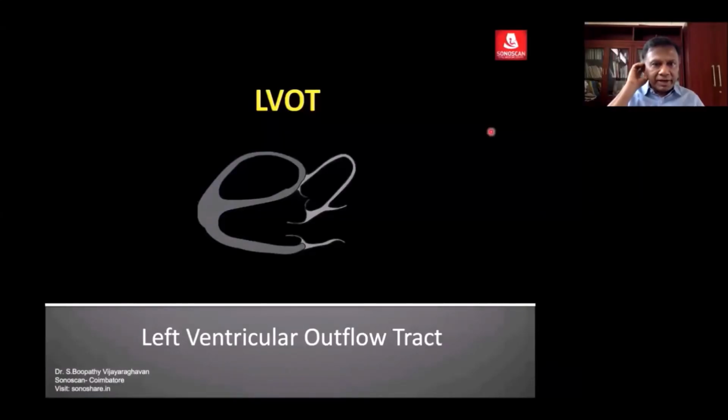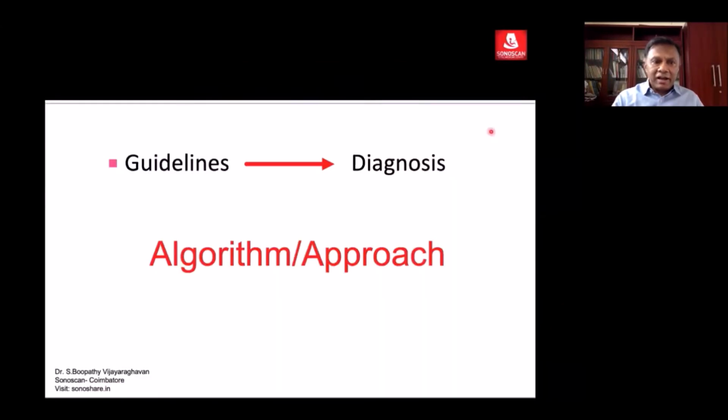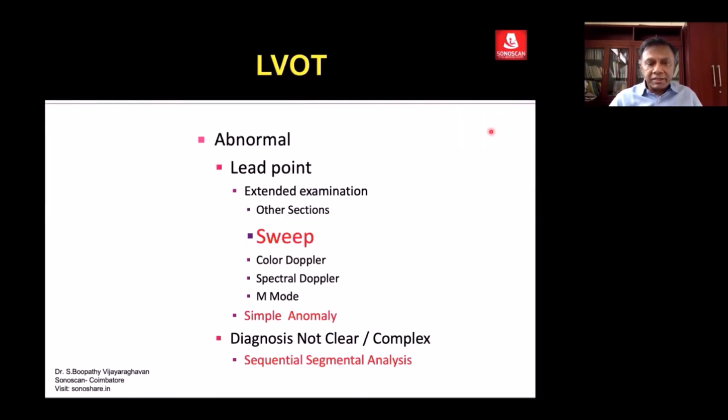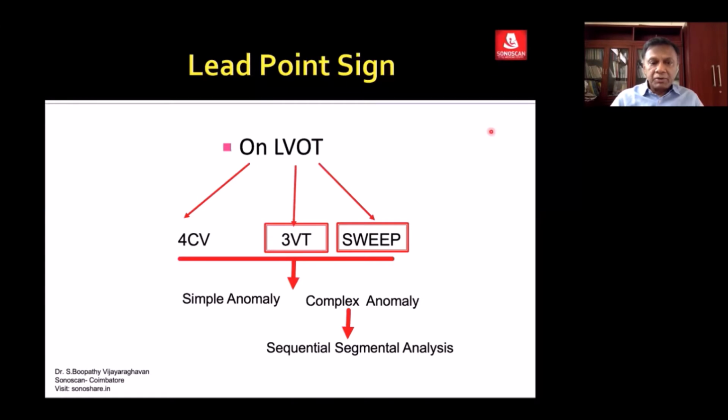Left ventricular outflow tract. Again, I am stressing that we'll see that a little later. The essential sections taken are the 4-chamber view, and then you go back for the other sections. And then also make a sweep, which is important. Besides the section, the sweep is also important. Then 3VT and sweep. Now, 3VT and sweep we have not covered yet, but for completion, to get a diagnosis, we have to go for the 3VT and sweep.